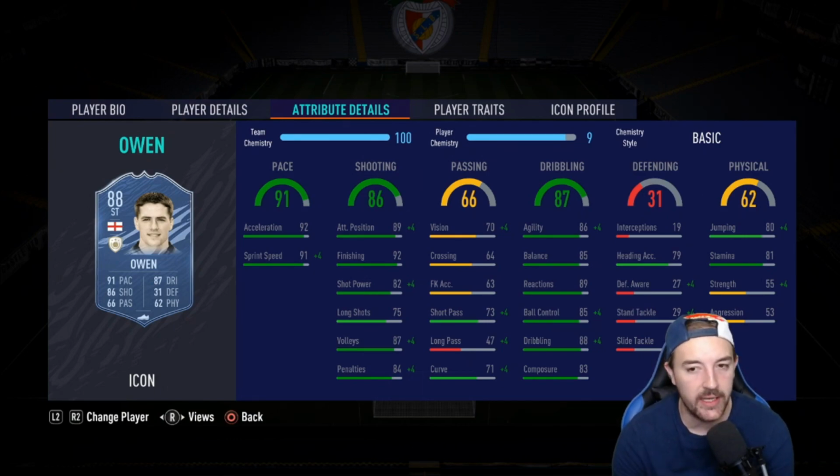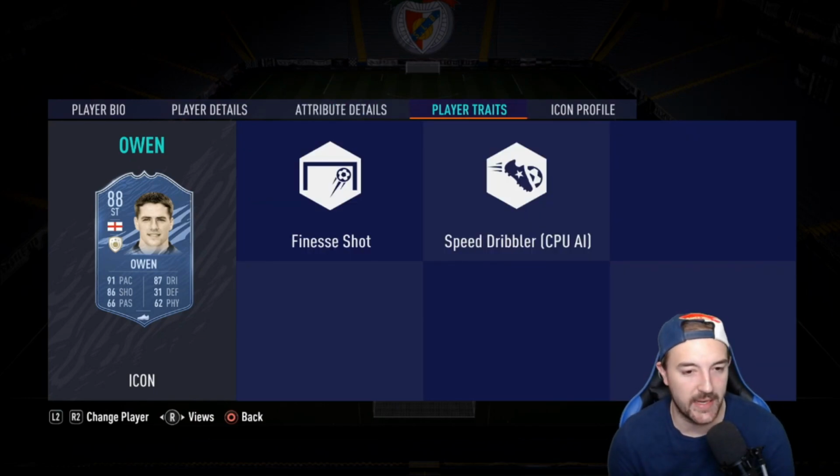which I don't particularly like. Short passing and long passing isn't great on Owen, but he's kind of like that final man, so his dribbling stats are going to be needed. He's kind of really well-rounded, but his composure's a little bit low. His ball control's okay, dribbling's pretty good, heading accuracy's good, stamina's good, strength and aggression's really low. Player traits-wise, he's got the finesse shot trait and speed dribbler.